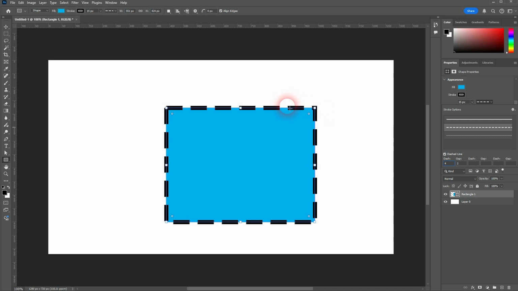You can see more dash and gap options. There are 3 pairs in total. So we can actually create more than one style per outline. So I'll make that 4-4 for the first set and then 2-4. And now we always have smaller ones and longer ones alternating. Let me add a third style with a 10 very long and a small gap of 1.